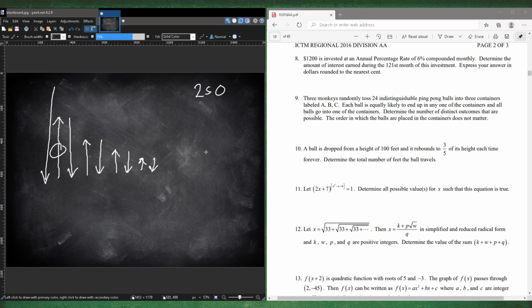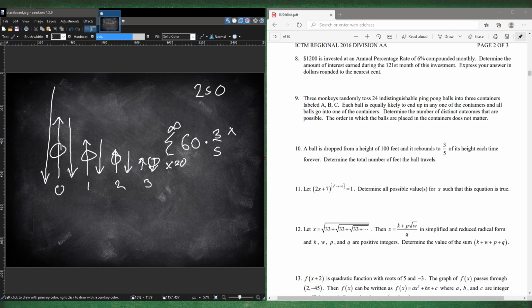Okay, now let's swap into when it's going up. Well, the first one is 100 times 3/5, so that is 60. And then each time it goes 3/5 x. So this is when x is equal to 0, when x equals 1, x equals 2, x equals 3. So take the summation from 0 to infinity.